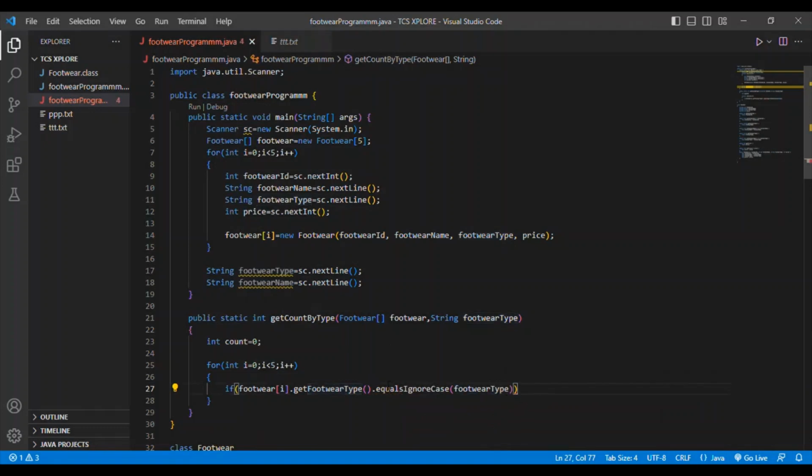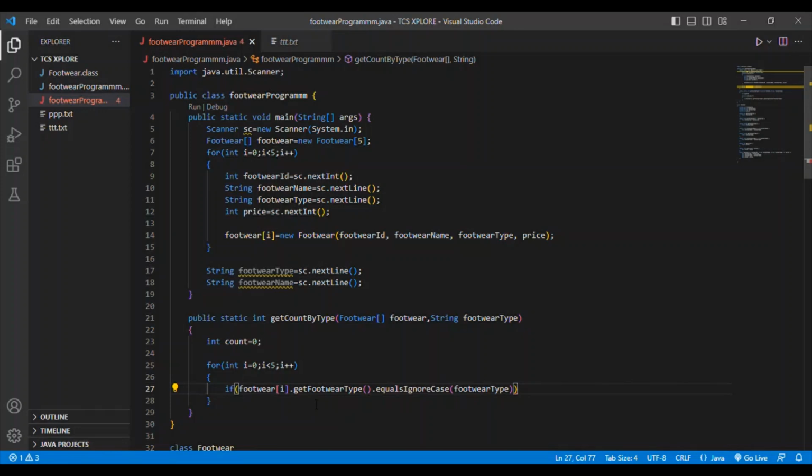So equalsIgnoreCase is one of the string methods. It indicates that we are comparing two strings, and if one string is equal to the other string, the condition is satisfied. Like for example, take an integer: if 1 equal to 1, it is true, it will be satisfied. If 1 not equal to 1, it will not be satisfied, like that only.